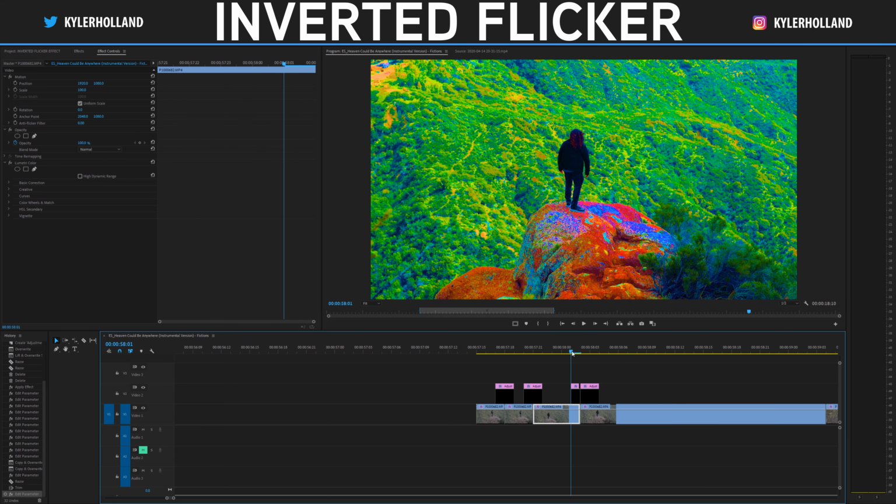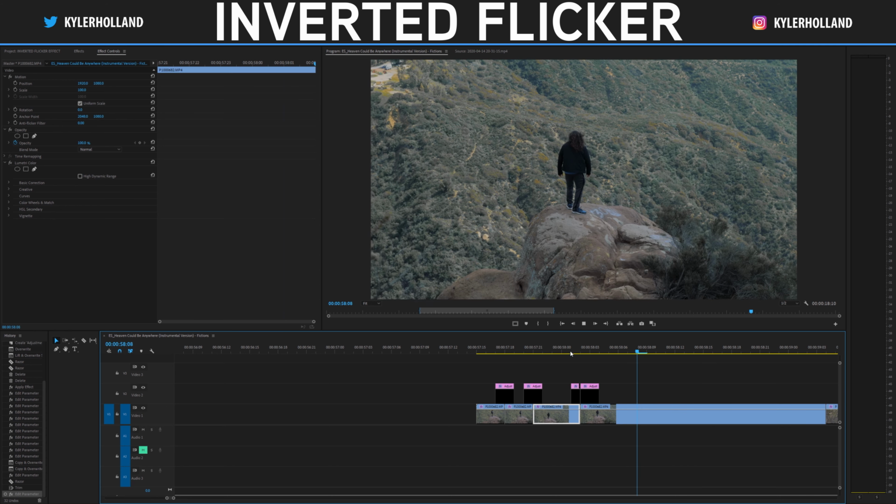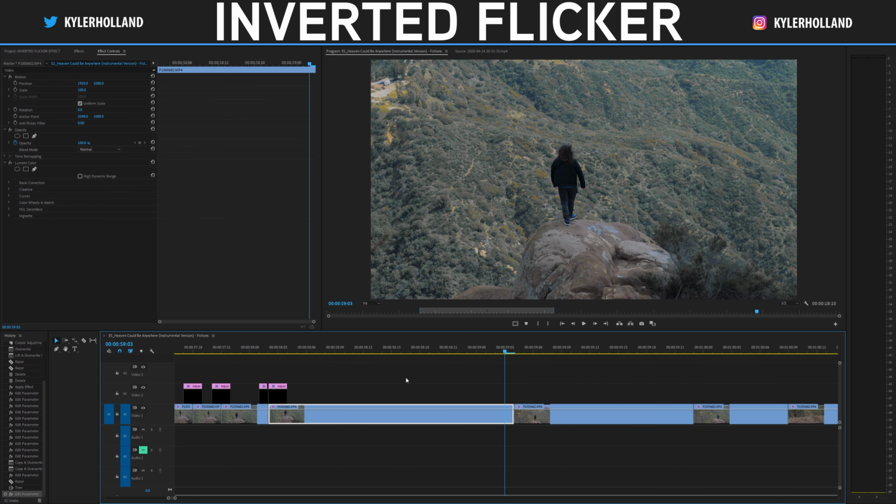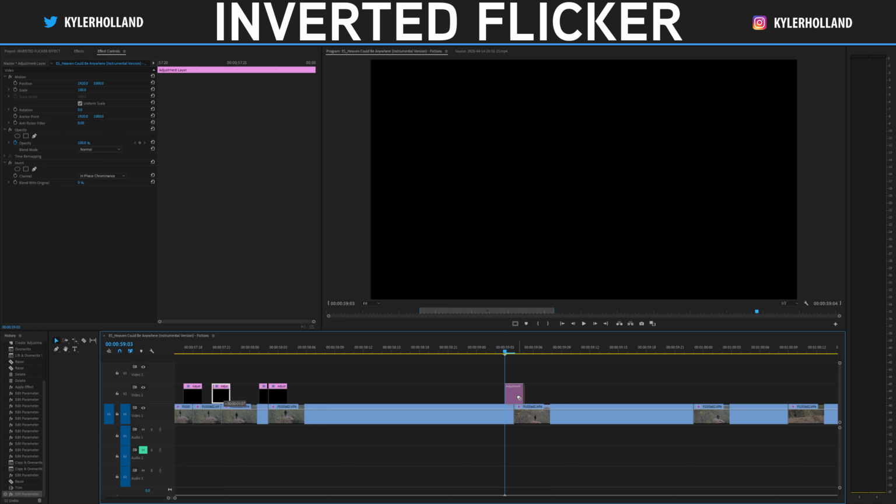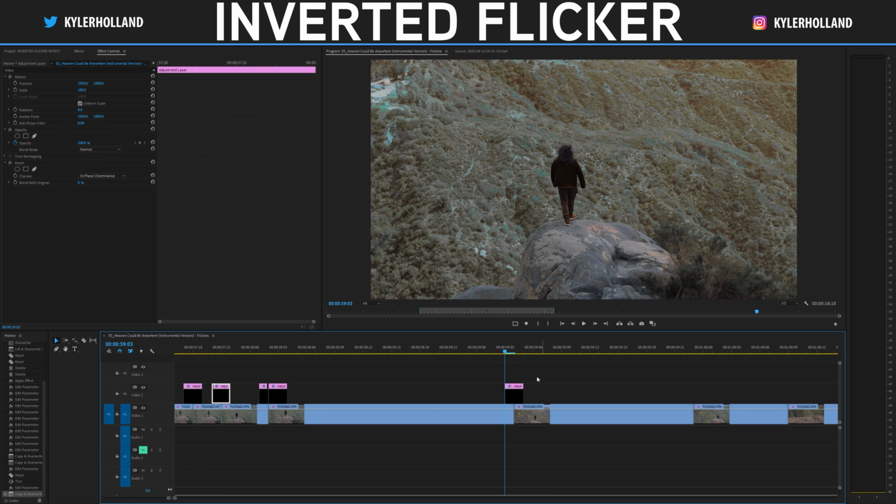I don't really use saturation that much, but you might. So that looks pretty decent. Now let's keep moving forward. And the great thing is that you can just copy this adjustment layer by holding Alt and clicking and dragging, or Option on a Mac.